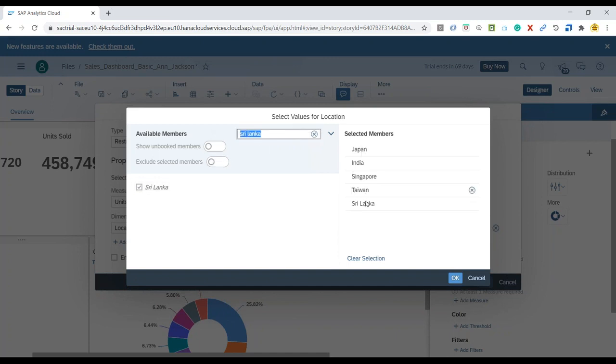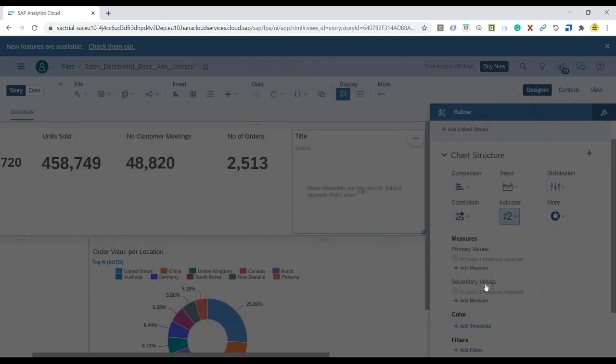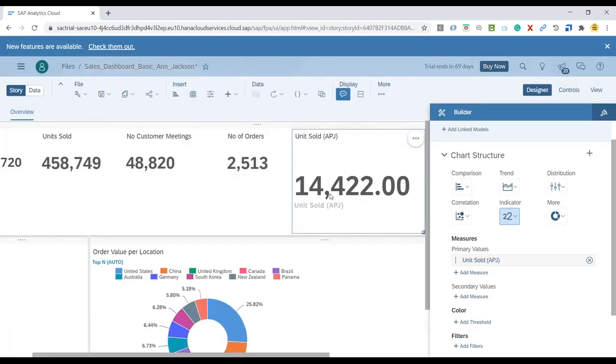All these countries I've selected, all the ones which are important in Asia Pacific Japan. Click on OK, and I can click on OK again, and you see only the unit sold in APJ is visible to you.